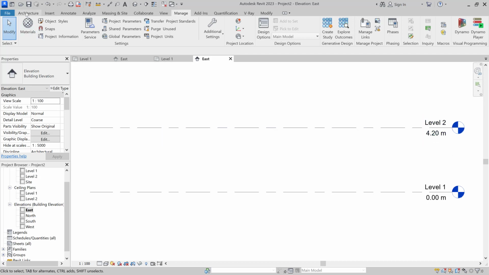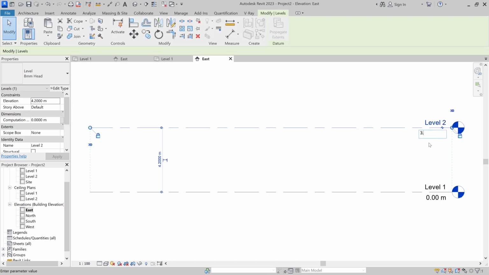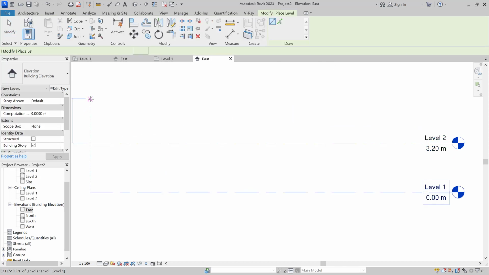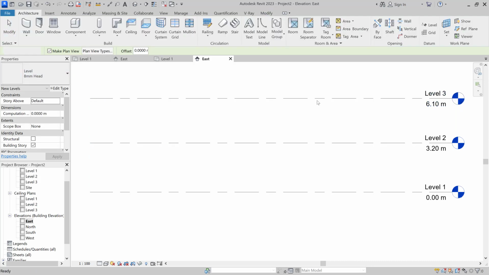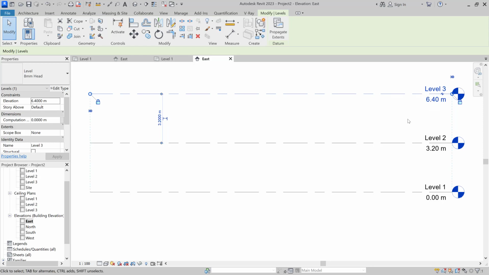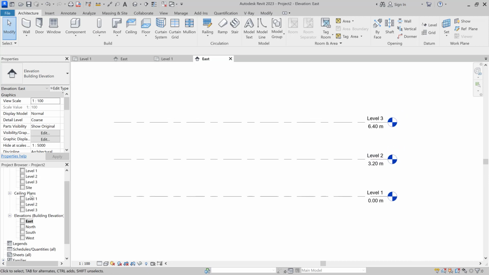All you need to do is go to the Architecture tab. We normally want the first floor to be 3.2 in a very normal project, and then you can have another option here. You just press and throw this here. Now, if you want to change the level, you can easily change that to 6.4. And there you go. You have your levels, and this is how you create a new level. Once you create a new level, you will see that in your floor plans and ceiling plans, you now have 3 levels instead of 2.